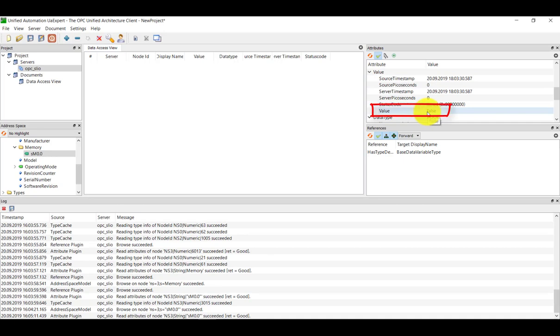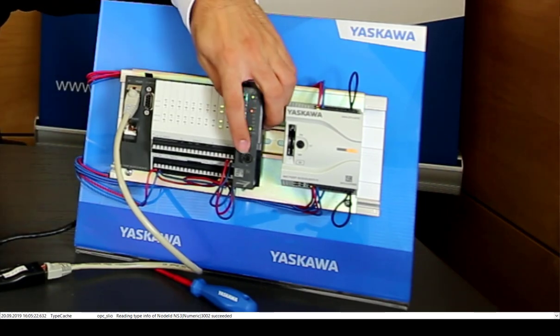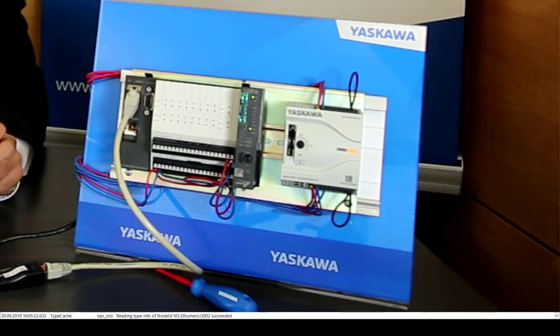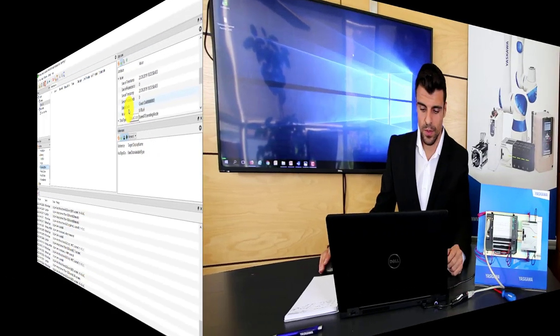And also the state of the PLC, we can double check it. It goes again on the left side, and we double click on operating mode. There we see the value is 4, that's right, because the CPU is in stop. And if I bring the CPU to run and refresh the site, the value is 8. And you see this is also possible, to use our external client. It's not important to use only the Speed 7 Studio.